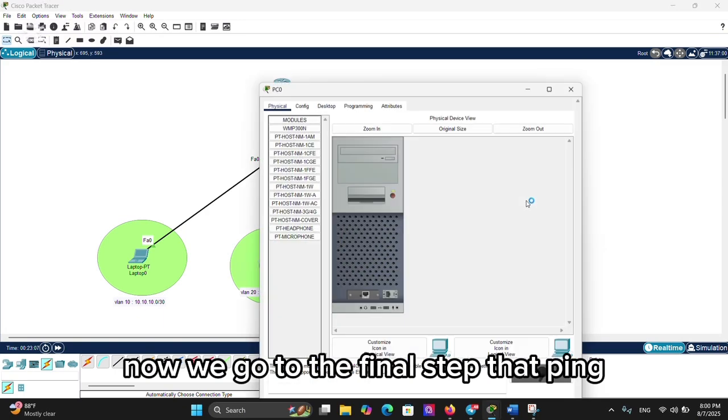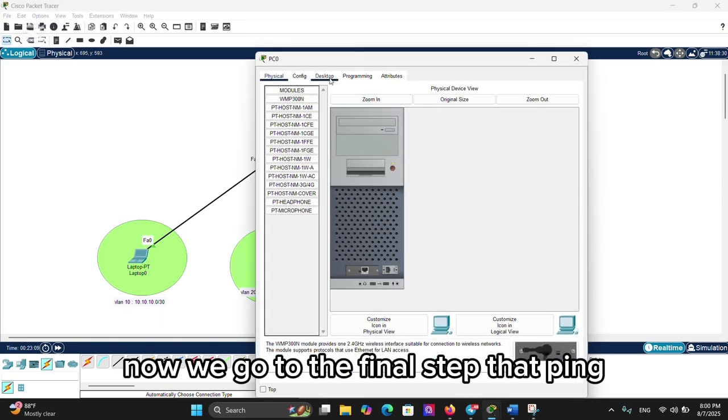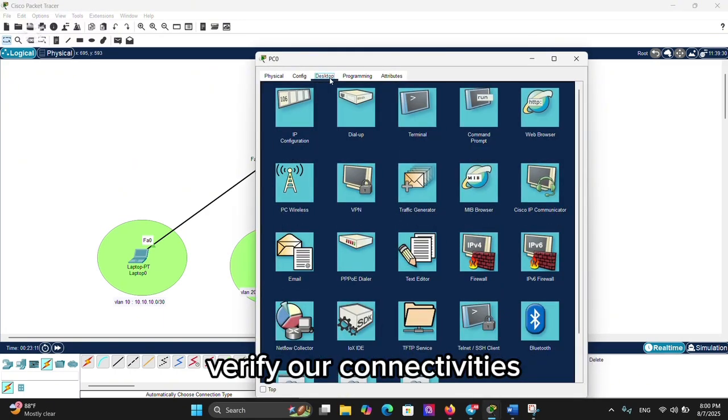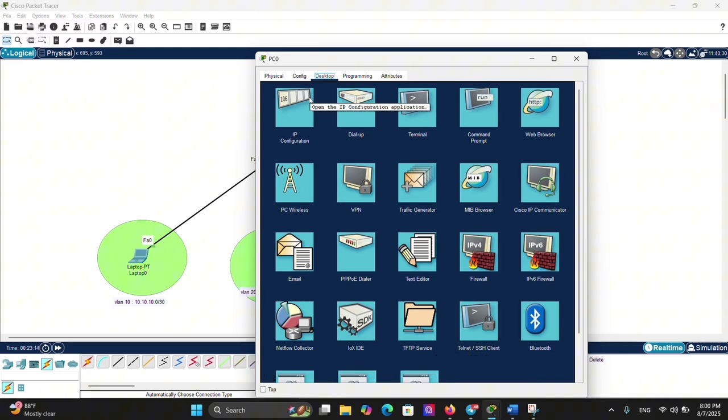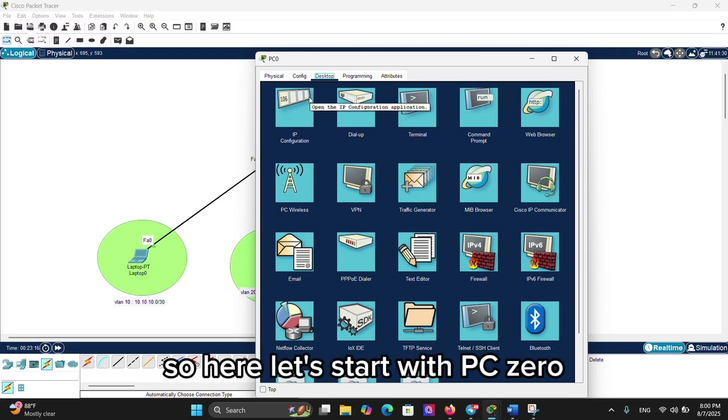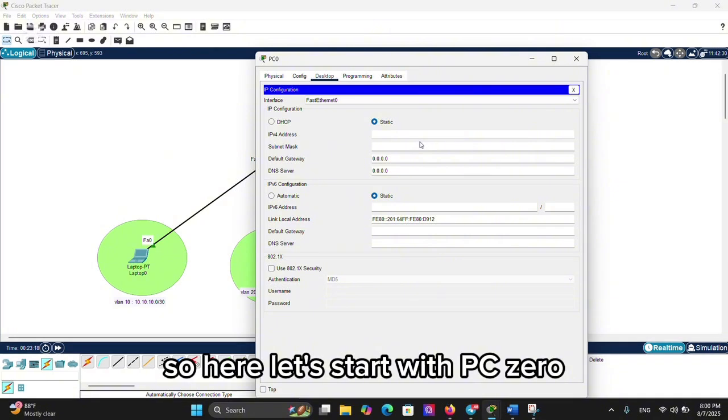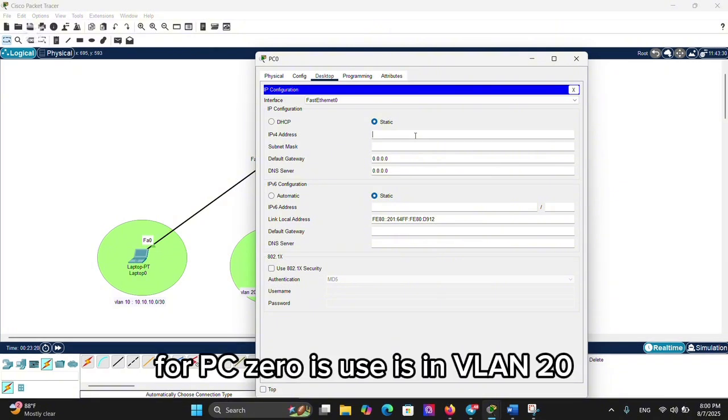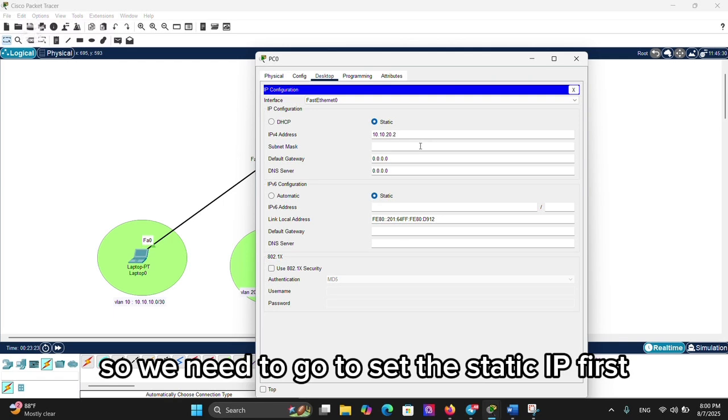Now we go to the final step, ping to verify our connectivity. So here let's start with PC0. PC0 is used in VLAN 20, so we need to set the static IP first.